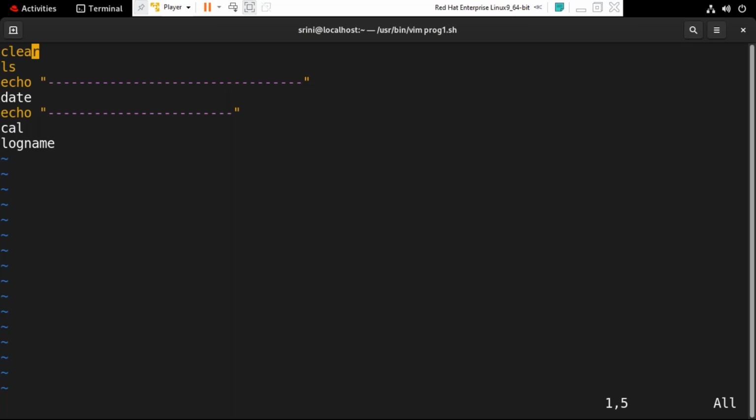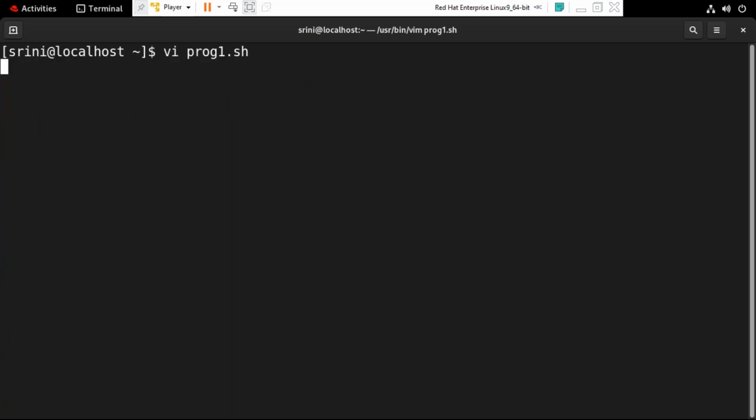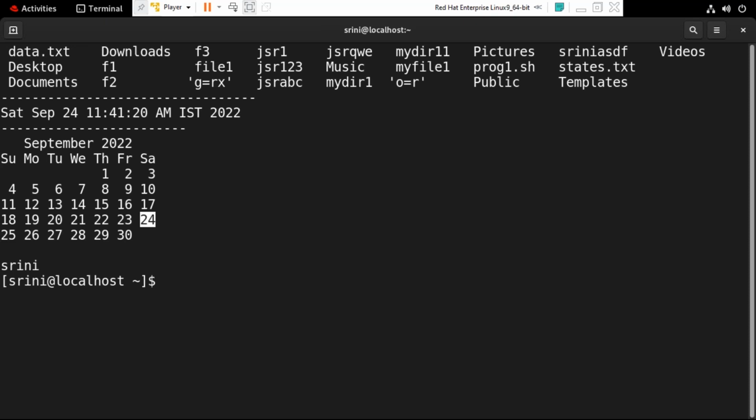Escape colon, generally W is for save, WQ is save and quit. Then sh prog1.sh. Executed, the screen is cleared, the ls command is executed, date, cal and logname are executed.